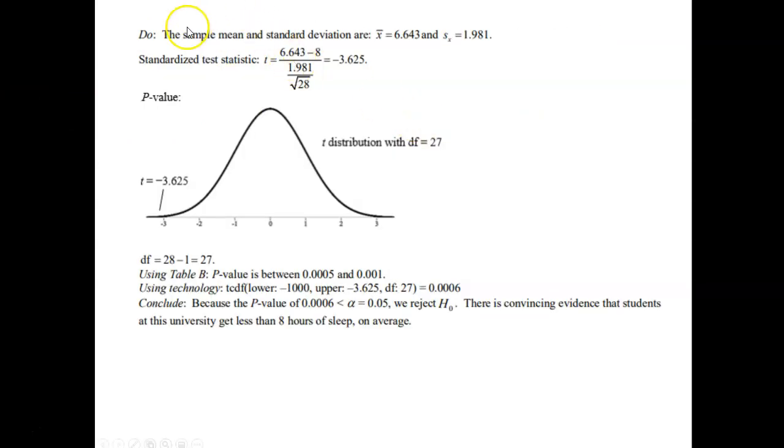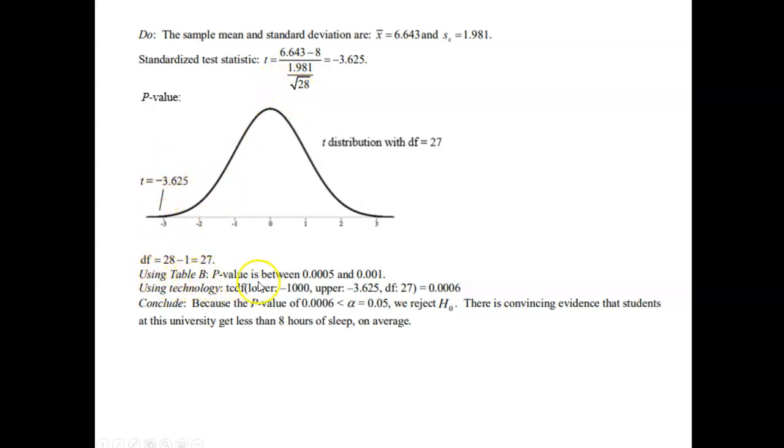Speaking of which, it's the do step. So if you're using your calculator flat out, you still need to indicate your x bar, your s sub x, your t, your p-value, which is down here somewhere, and then that you have a degrees of freedom of 27. So they used a couple different methods here. This is the old school calculation. Now they found this x bar and s sub x by using list one, using one variable stat. Remember that's in the stat menu. But remember, your calculator will also give them to you if you're using the t-test.